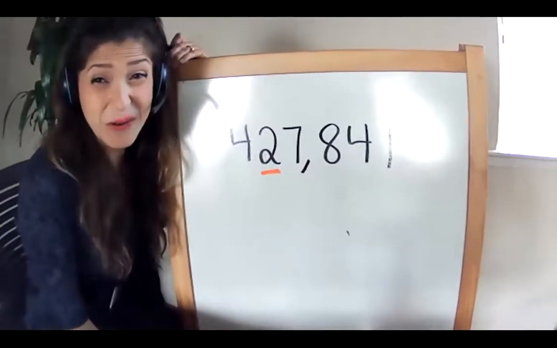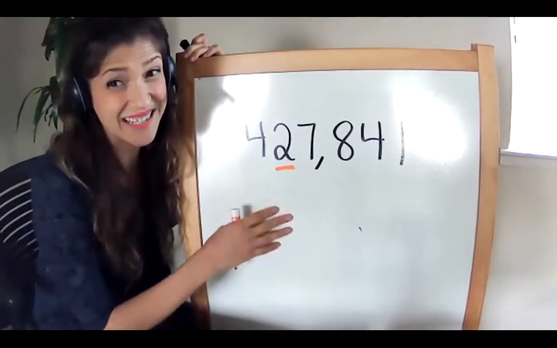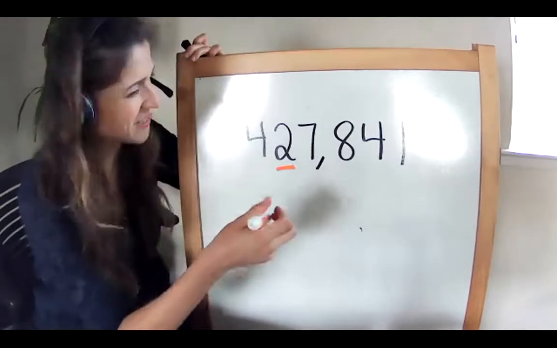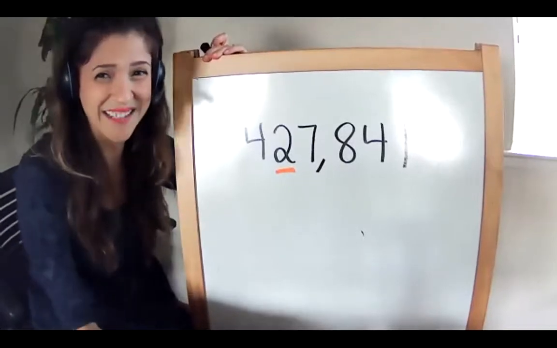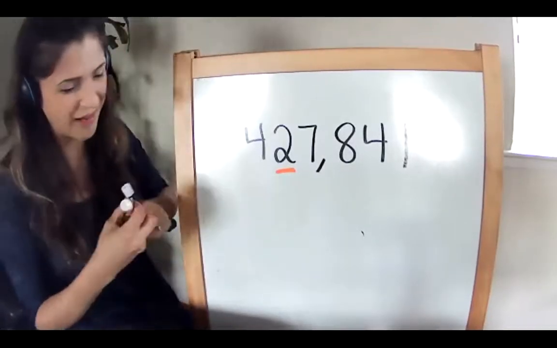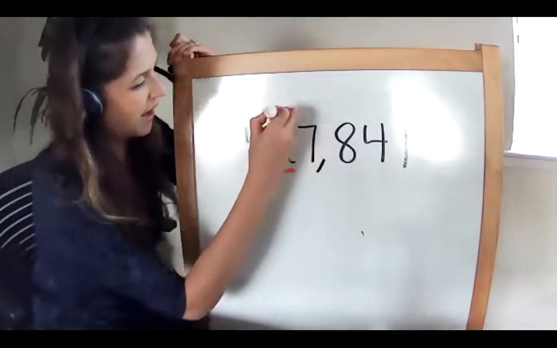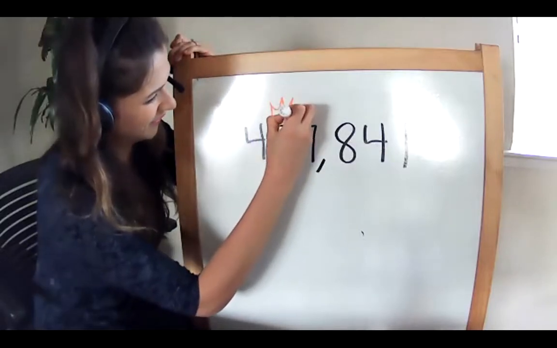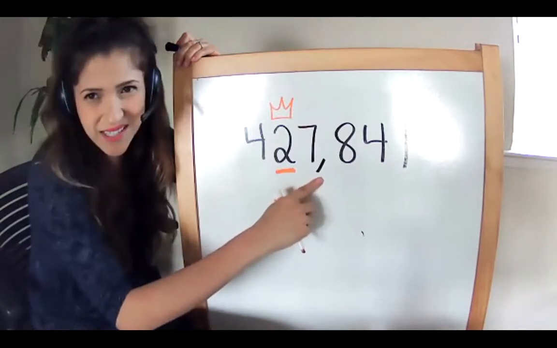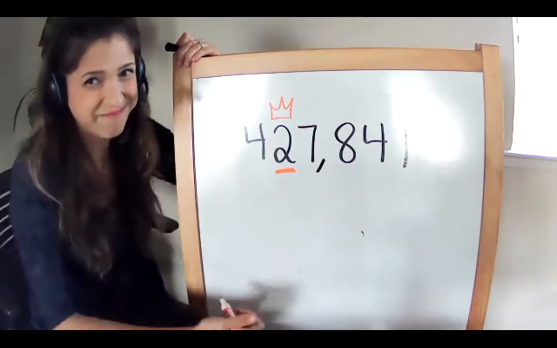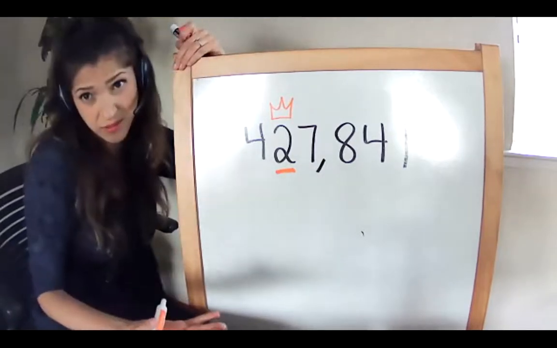Okay, in the last group, they scared me a little. You know what they said? They said the tens place. Ooh. My heart. And then when they realized that it wasn't, we had a moment. So yes, the 10,000s place. Thank you. How would they say tens place? I think they mixed up the comma and thought it was a decimal. So I'm glad you caught that. Because if it was a decimal, then that would be the tens place, right?